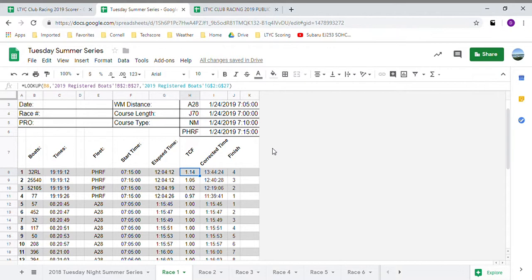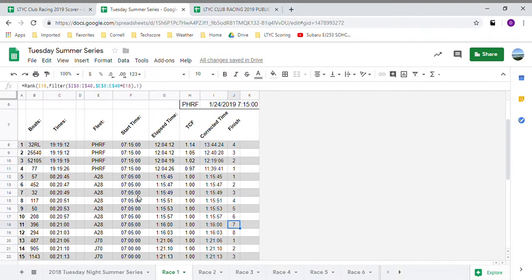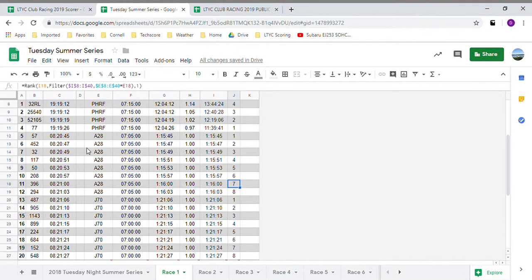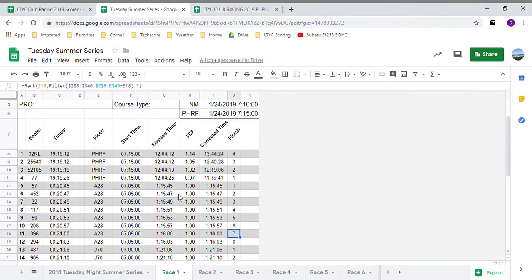So it's taken this elapsed time and generated a corrected time right here. And then it gives us the fact that in this case, red line finished 4th out of the perf boats. This list here is all automatically generated. So again, this is the actual finish order that we saw on that night, though the times are changed here because this is when I was playing with the document. So we can see this live.